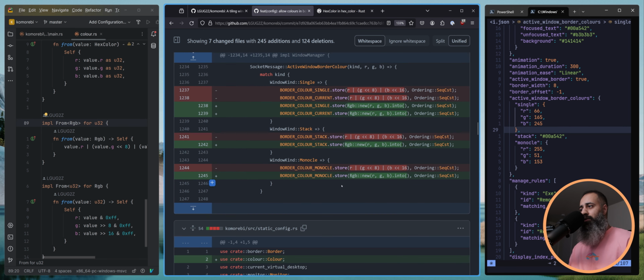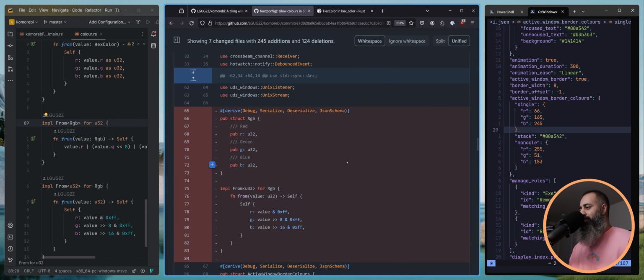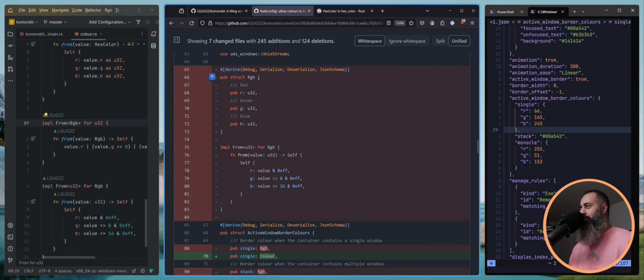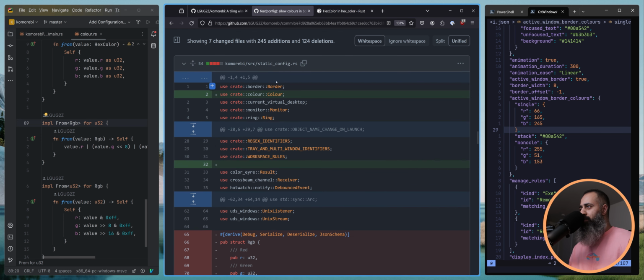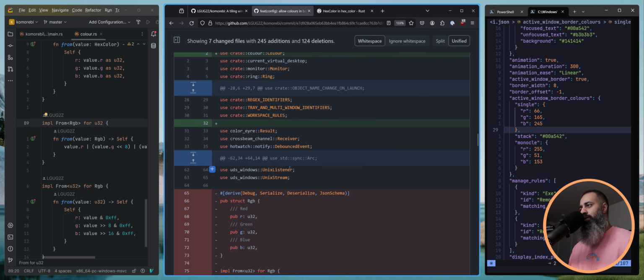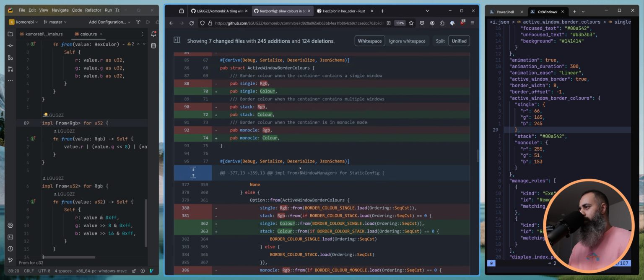So I was able to go and update. We were doing this bit shifting everywhere, which was kind of ugly. Now we can just do RGB::new().into(). That's very nice. Here we removed this, which I think was previously in the static config file. We moved that out into its own color file.